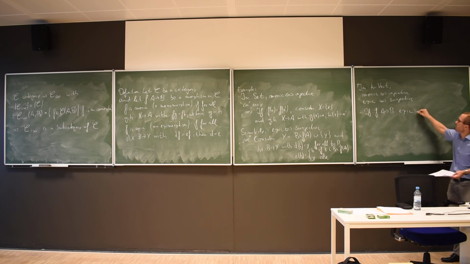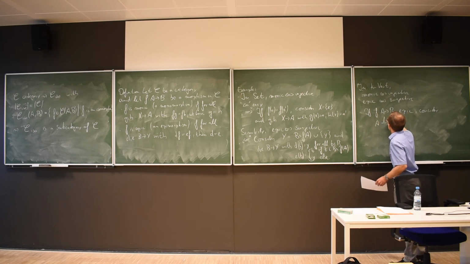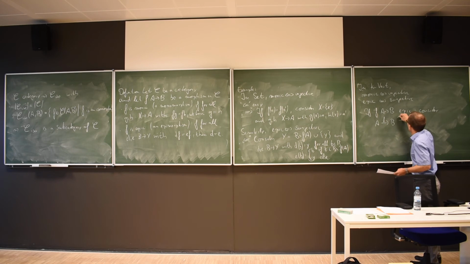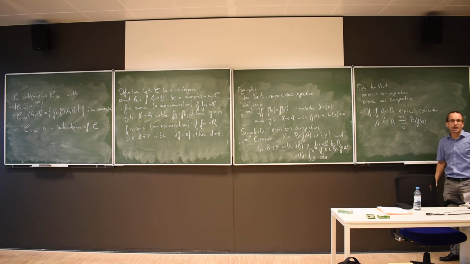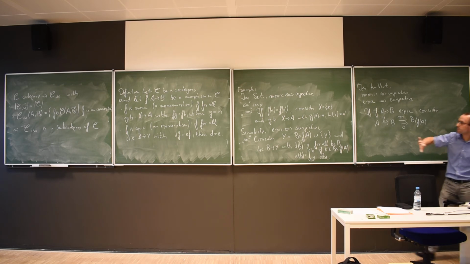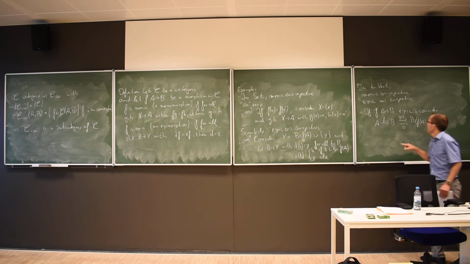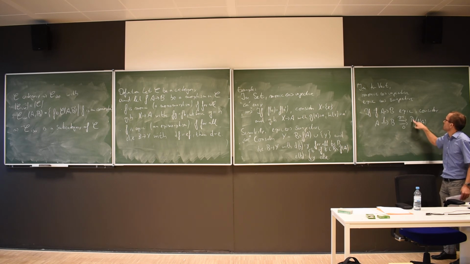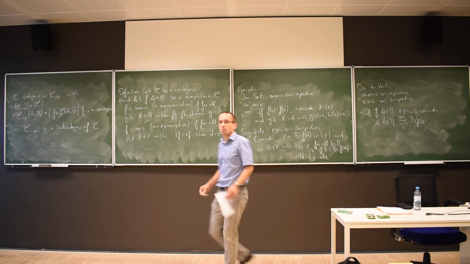of vector spaces that is epic, then you should consider the following situation. So you should compose it with a projection to the quotient space of B by the image of A, and the trivial map here, and you will be again in a situation where these two composites coincide, more or less by definition of the quotient vector space, and the requirement in the definition of epic maps says that these two have to be the same, and this exactly means that the image of f has to be all of B.